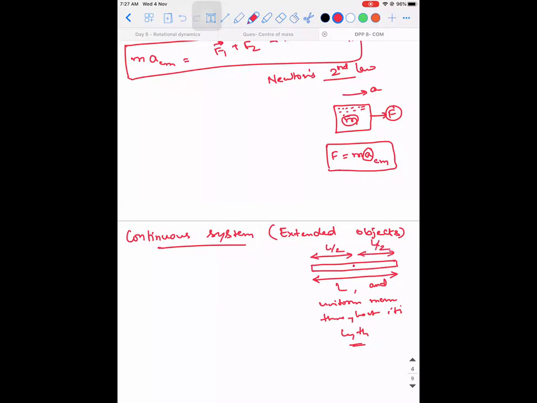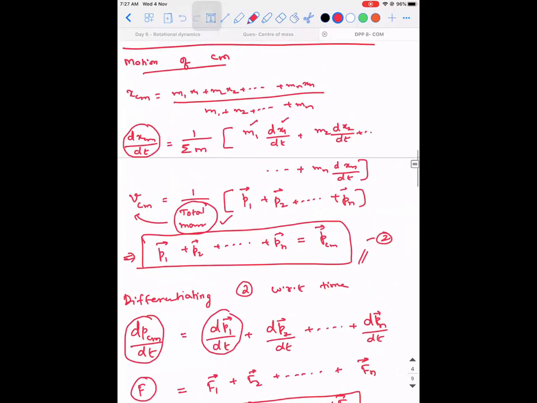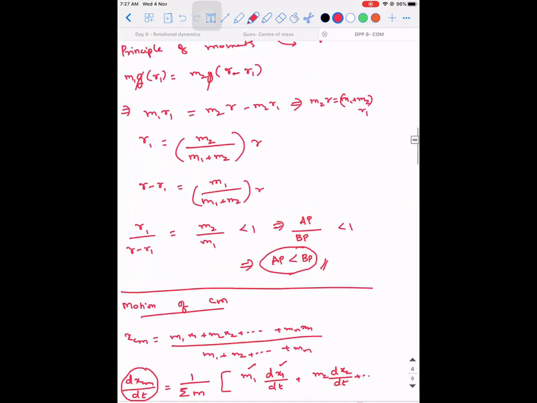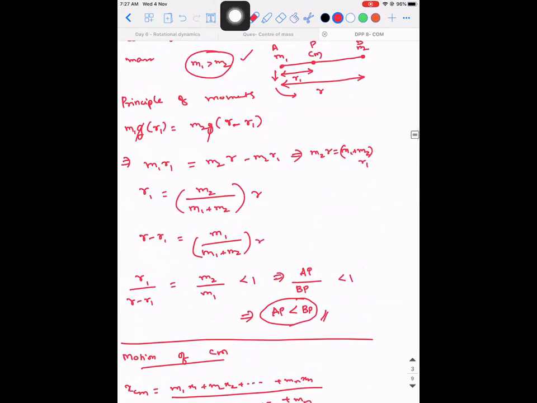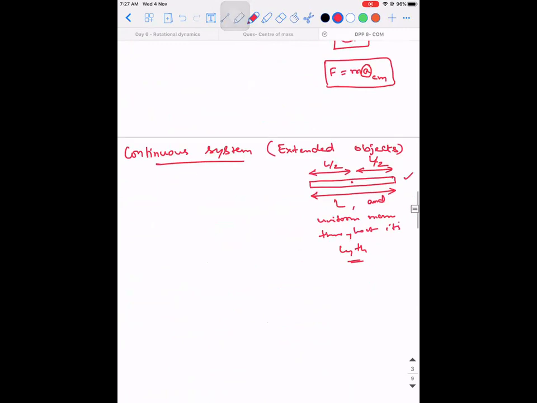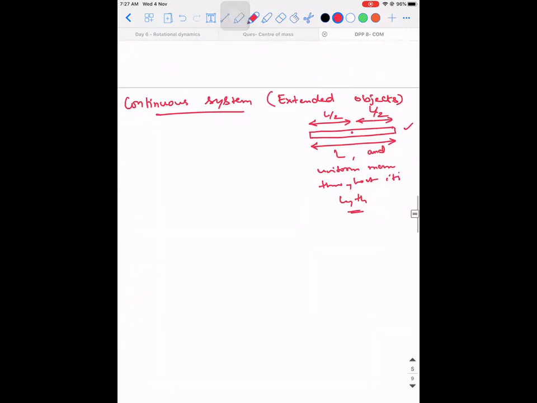But is this a point mass or an extended mass? Extended. Right. So when it is an extended mass, can we use all these formulae, m1x1 plus m2x2 and those things? No, sir. So it is applicable only for point masses. So what we need to do is understand what is the formula for extended masses. So write it down.